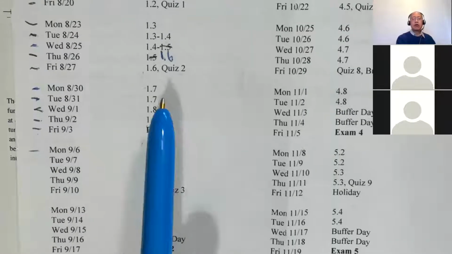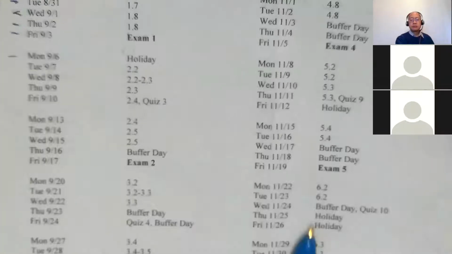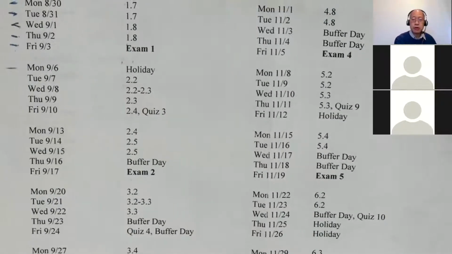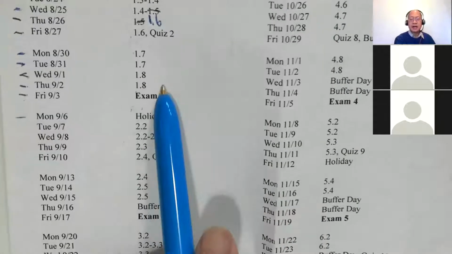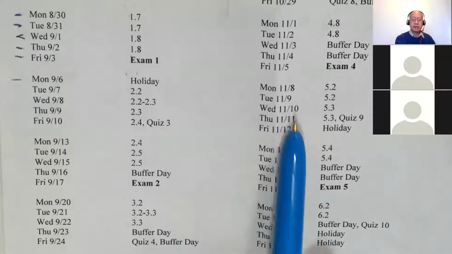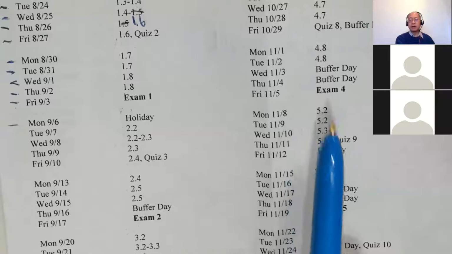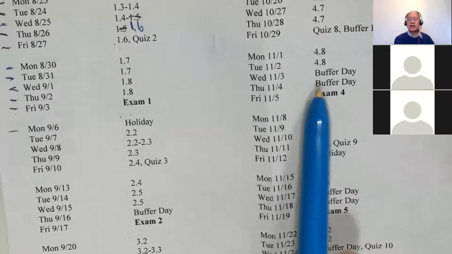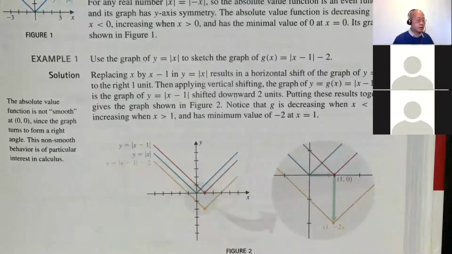Okay. I'm required by the school to put down the schedule for the whole semester. I almost never keep it. Okay, most instructors don't either. Right? I get ahead, I fall behind, I get sick, my internet goes down or whatever, right? Then the schedule isn't kept. So that's why I have built-in buffer days in case I fall behind or something went wrong or I got sick, then I can cover this up. Okay, so that's what buffer days are all about.